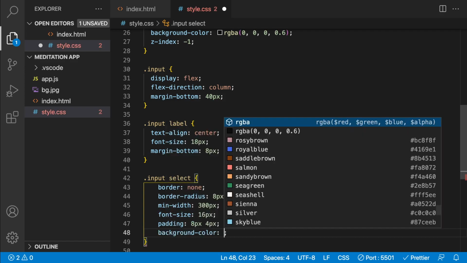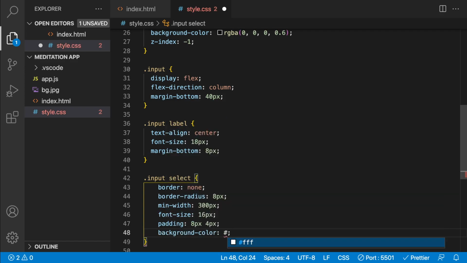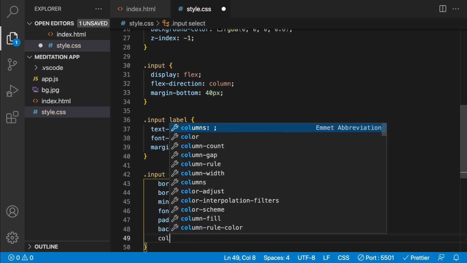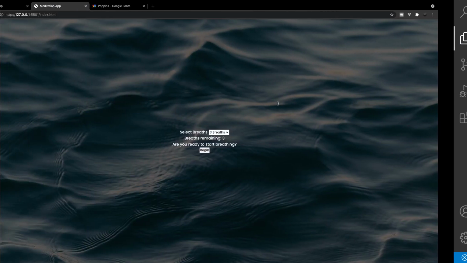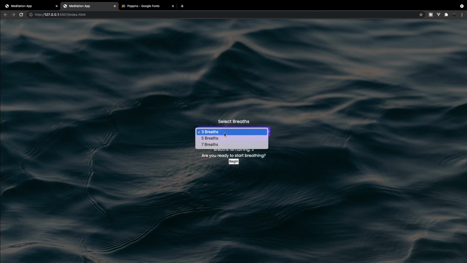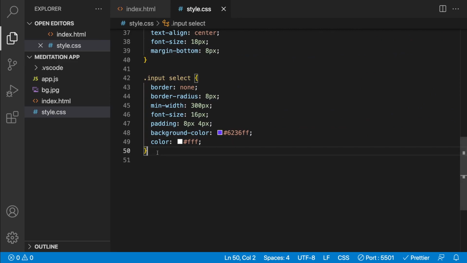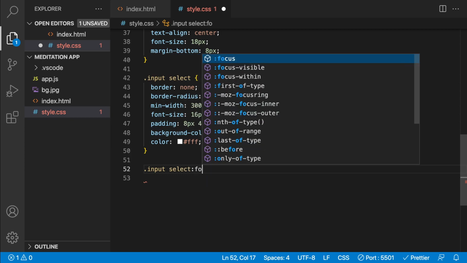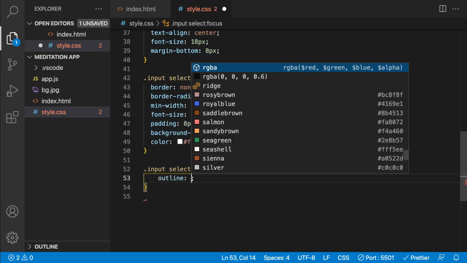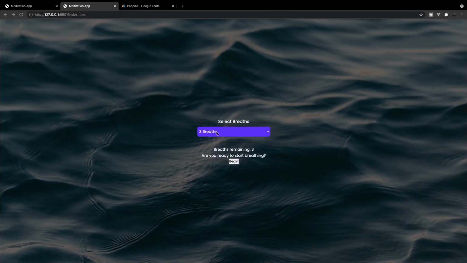And I'm going to pass this a background color here, and we're going to be using the color of, let's see, 6236FF. And then I want to give it a color here of white. Now, by default, when you hover over an input here, so you can see that looks a lot better. When I do that, you should see that it's going to have this outline here. So I don't like that. It looks really bad in my opinion. So to get rid of that, what we can do is say input, and we'll target the select, and we're going to get the focus state here. And we can go ahead and pass outline here and set that to none, and that'll go ahead and remove that really nasty outline you get when you click on the actual select itself.